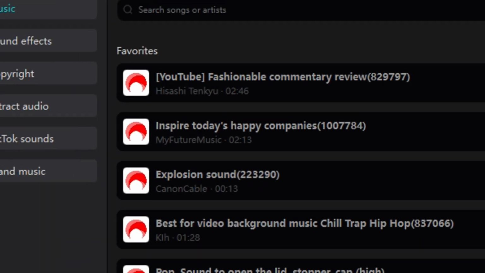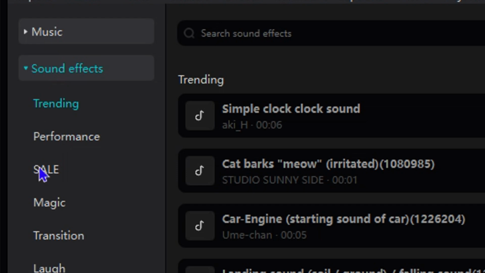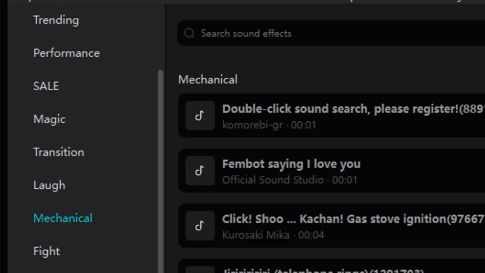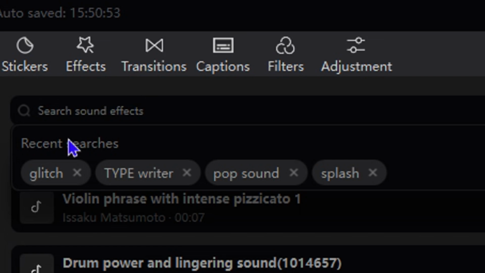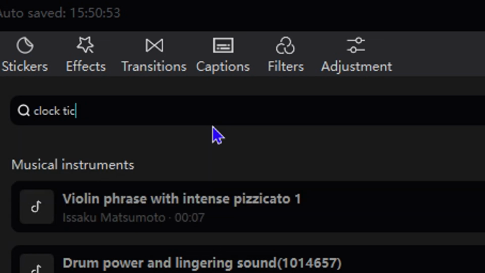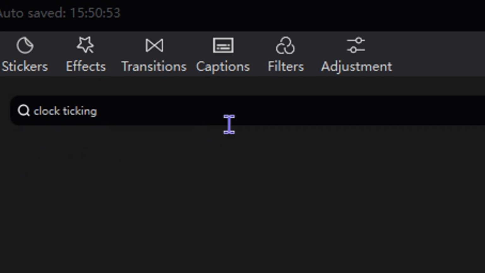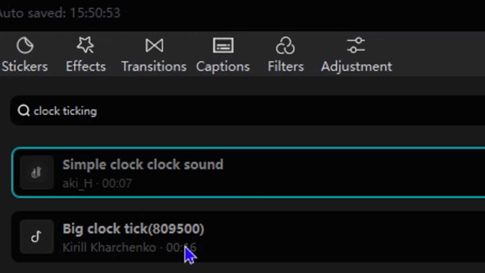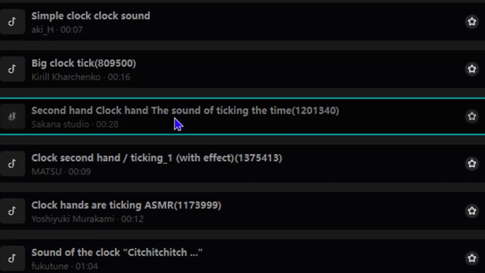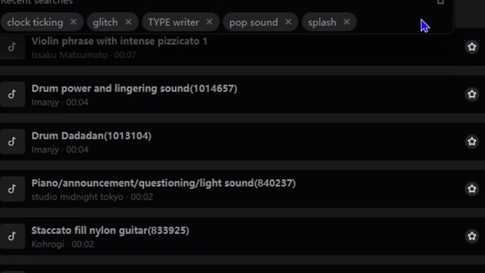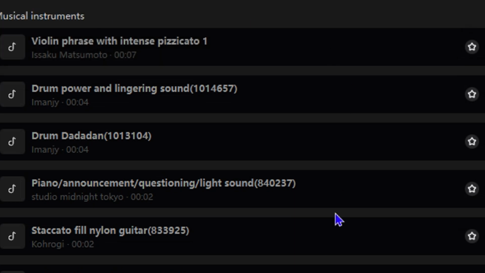Not only do you have music, you have sound effects. If you go here, you have sound effects as well. You have a whole range of different categories that you can go through. On top of that, if you want to search for something specific, you can use the search to search for whatever you want. So let's say I want a clock ticking. I can simply type in clock, and then ticking, right? Something like that, or clock ticking. And I just search for it. As you can see, CapCut finds those clock ticking sounds for me. And I can listen to them. So there you have it. You can search for whatever you want and you will be able to find that, right? So this is how you can easily use CapCut copyright-free music in your videos to come.